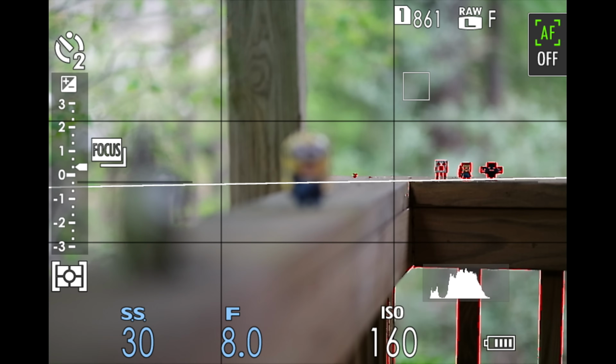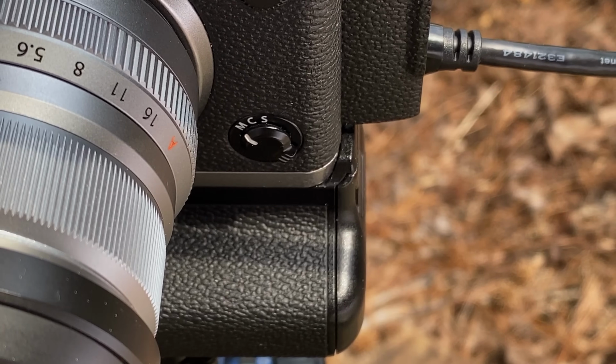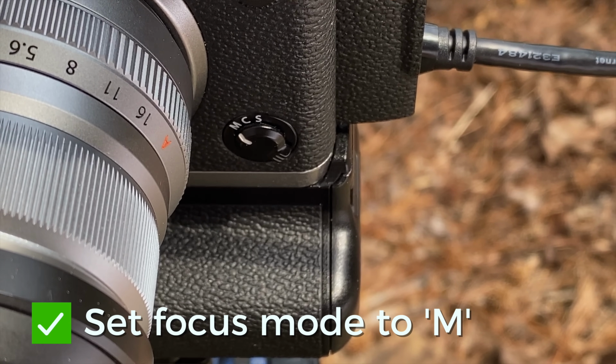Another thing that I recommend is that you check that your lens is able to focus on the furthest part of the shot that you want to appear sharp. This is especially important if you're using a macro lens or extension tubes. You also want to put your focus mode in manual. I recommend doing that. Yes, you can make it work with the focus switch on S, but I've just found that if you think of it as, I'm going to put the whole camera and everything in manual, it's just easier to remember.